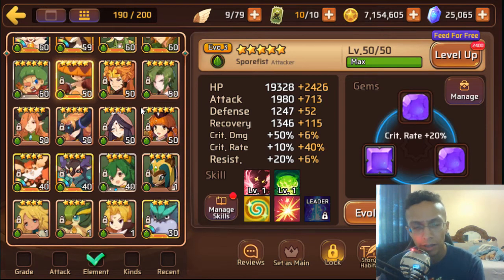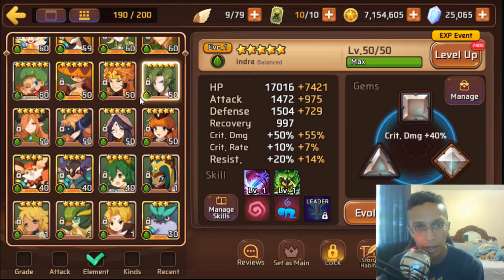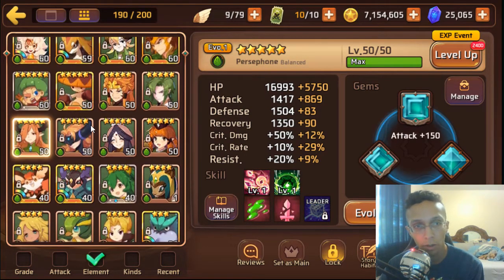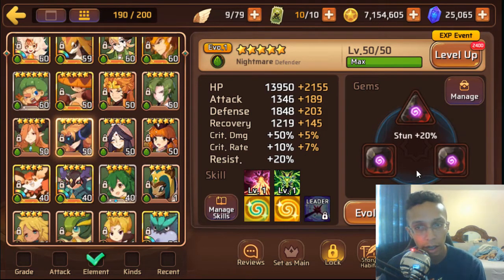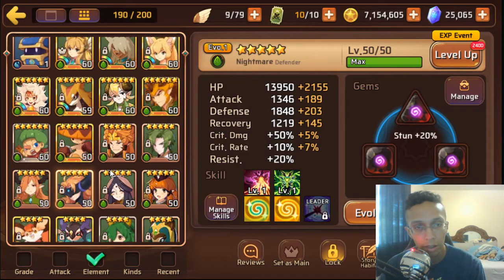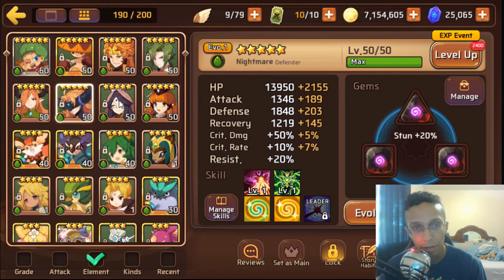Just leveling one mon at level 60 right now, because ascending multiple ones and trying to level them and juggle that is not what I like to do. I like to send one mon, focus on leveling that one mon for a couple days, and then moving on to the next. And let's see who else. Like I said before, Grass Indra, he's being sacrificed for Water Indra. Grass Persephone is being sacrificed for Water Persephone. I'm actually keeping this Nightmare. As you can see, she does have a Pugilist set on her. I do hope to sacrifice my two Water Nightmares so I can get her to at least Evo 2.2.